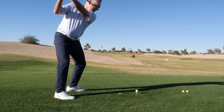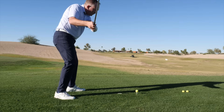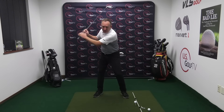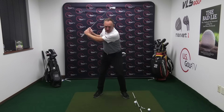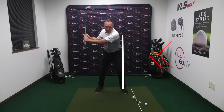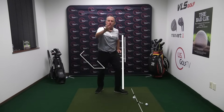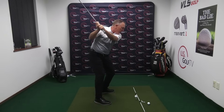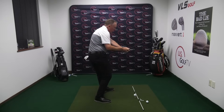So the question becomes, if I have a poor transition and I'm coming over the top, how do I fix it? Let me share a couple of drills. I've got my golf glove right here. When I take the club to the top, watch the glove — if I spin my hips, which is what a lot of traditional coaching would tell us to do to create more club head speed, when the hips spin, notice where the glove goes: it goes back and away from the target. If I spin the hips too early, the club goes out and across.